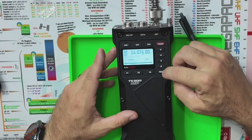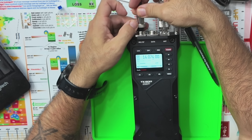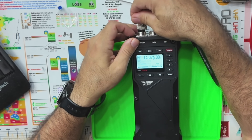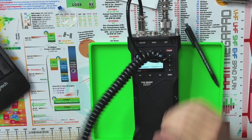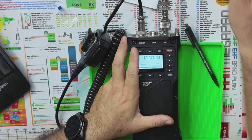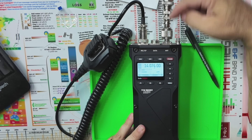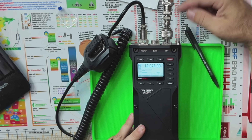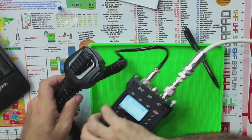Key beep is enabled, but you can't hear anything right now because there's no speaker plugged in. That is a drawback, in my opinion — it's a real drawback that this radio does not have a built-in speaker. So we have to plug in the speaker microphone. Now I can hear it. I'm also plugging in an antenna — going from the type-N on the radio to BNC, BNC to SO-239, and then my coax with the SO-239 connector.